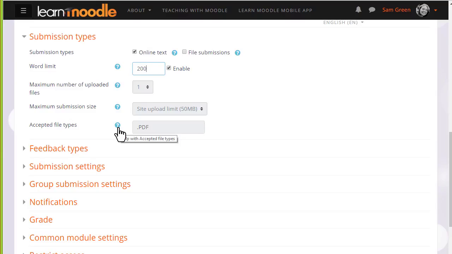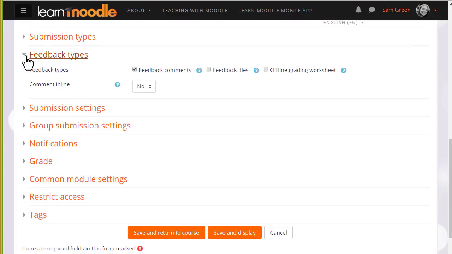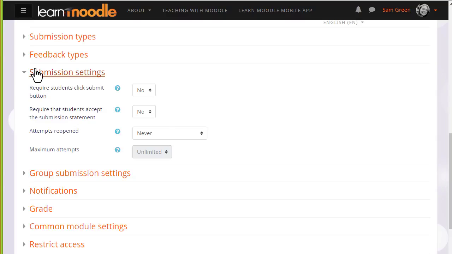Click the question mark help icon against any if you need more information. For instance, in feedback types, setting comment in line will allow you to type directly on the learner's work, just as you would when grading on paper. In submission settings, you can decide if you want them to accept an agreement that their work is their own.